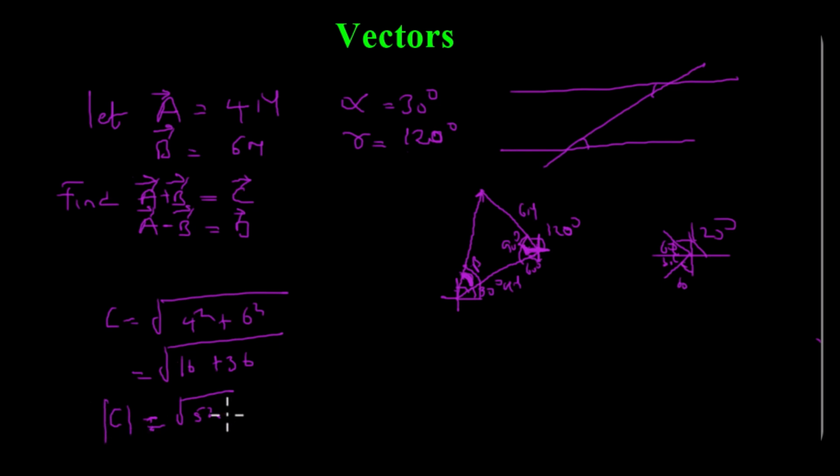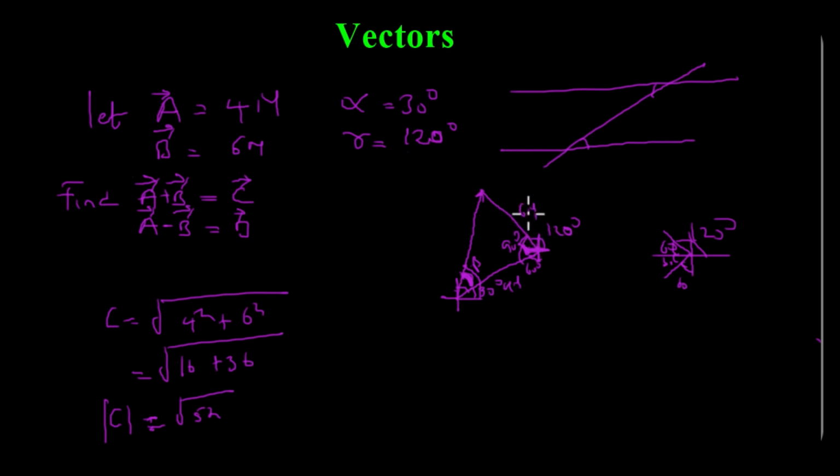Now, for me to get my direction, remember a vector is not complete if you've not added the direction. If it's only magnitude we are using to represent the vector, then it's not complete. We also need the direction. So for the direction part, what do we do? We simply go back to our question. So B vector, I'm going to take B as my, what's it called now?